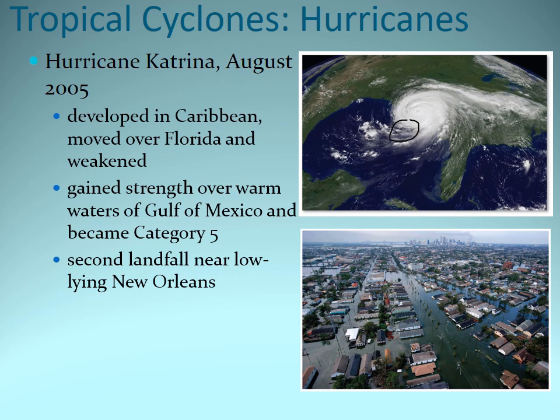It was only the second landfall of a major hurricane near the very low-lying New Orleans. And unfortunately, we have storm surge, but what really happened was the levees that keep most of the Lake Pontchartrain water at a safe distance had broken and flooded much of the unfortunately impoverished areas of the city. 80% of the city at one point was flooded.